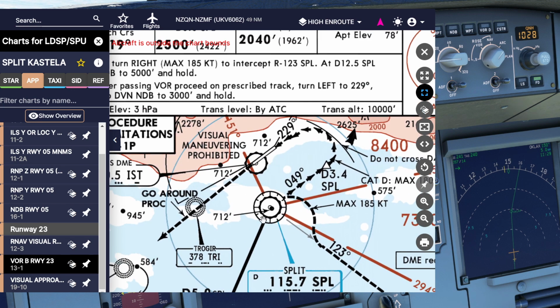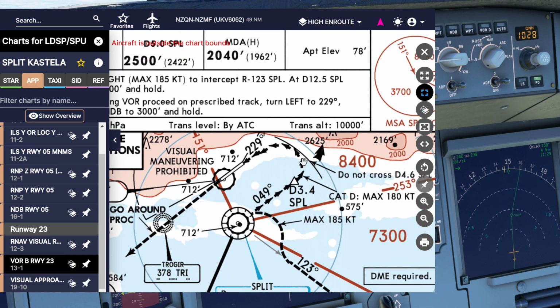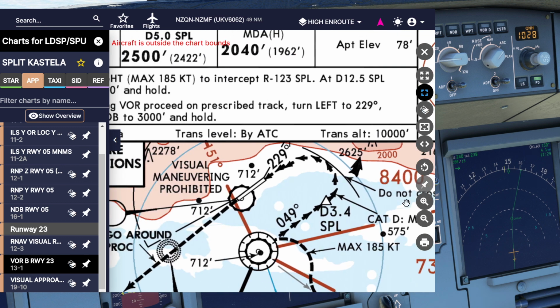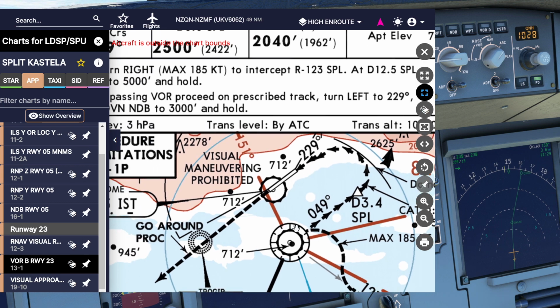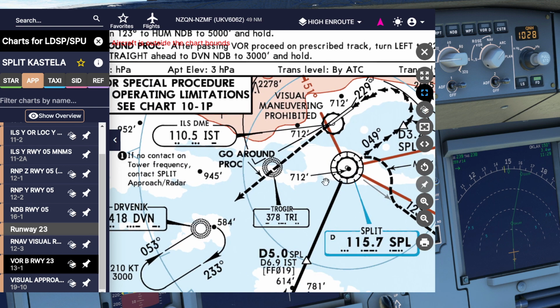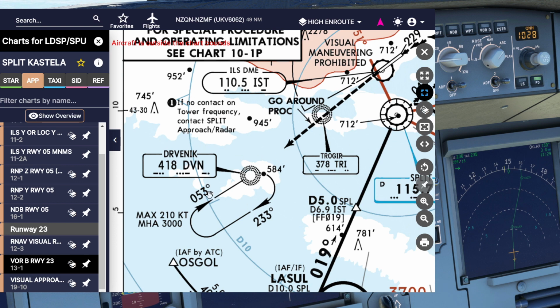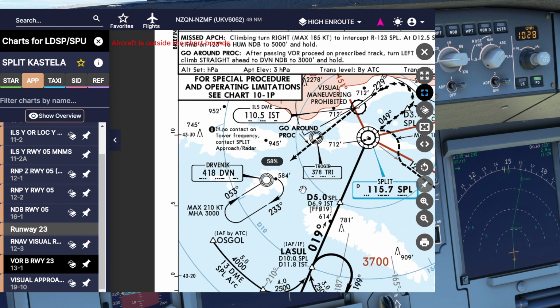But all well and good, we'll then turn right on a track of 049 degrees. When we get to 3.4 miles from Split, we're then going to turn left and fly our base and final leg. There's a marker here that says do not cross 4.6 DME from Split, so that's something we really need to make sure we don't do, and it will be a descending turn as always for our final approach. If it goes wrong at that point, then we bin it off and we fly runway heading straight over the runway all the way to the Adriatic DVN NDB and hold there at 3,000.